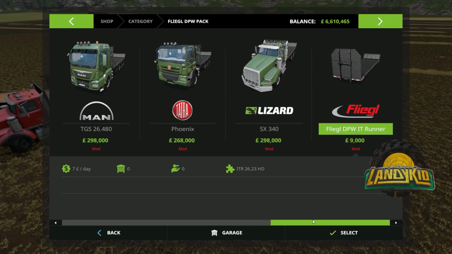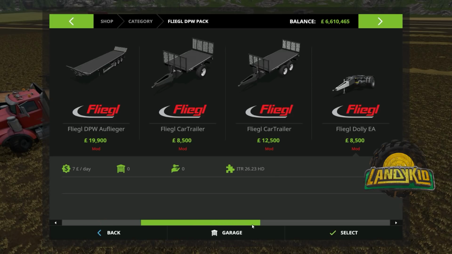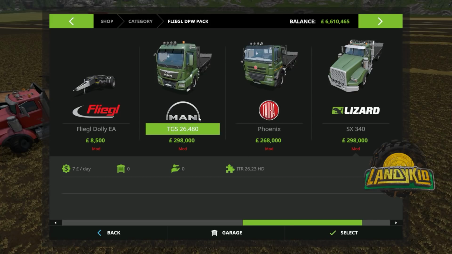Various different prices on here. So you can see 14k for that, or almost 15k, 17,900, 14,900, 19,900, 8.5, 12.5, 8.5, and then the trucks, they're the same price. The TATRA and the MAN truck are more. No, the TATRA's cheaper. Why? I don't get that. But there's 298,000 for the MAN and the Lizard SK340, and the Phoenix is 260k. 268k, should I say. Jeez, can't speak today.